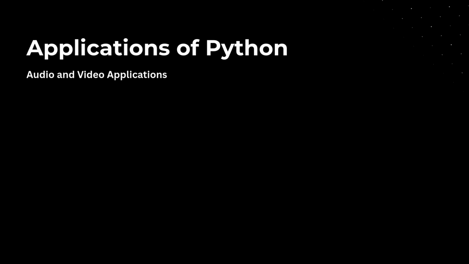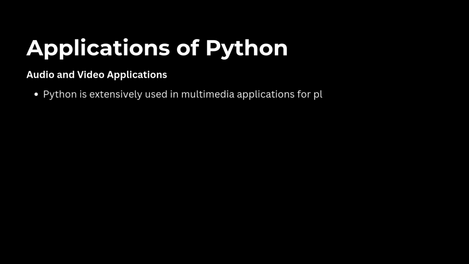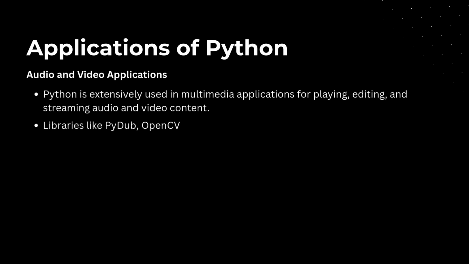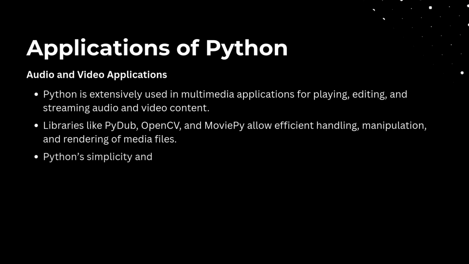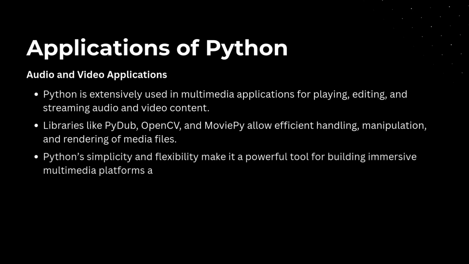Next is audio and video applications. Python is extensively used in multimedia applications for playing, editing, and streaming audio and video content. Libraries like PyDub, OpenCV, and MoviePy allow the efficient handling, manipulation, and rendering of media files. Python's simplicity and flexibility make it a powerful tool for building immersive multimedia platforms and content creation tools.